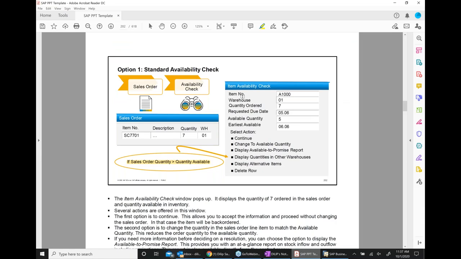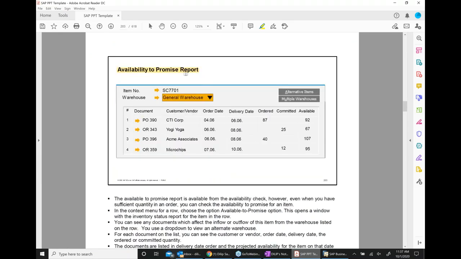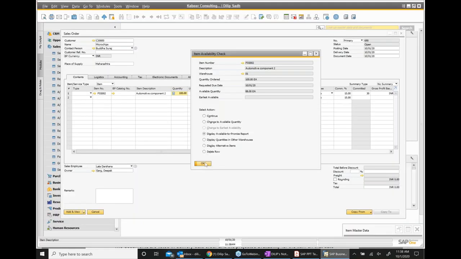There is also something called the availability to promise report. See that, display availability to promise report. If I click on it, it opens the report.